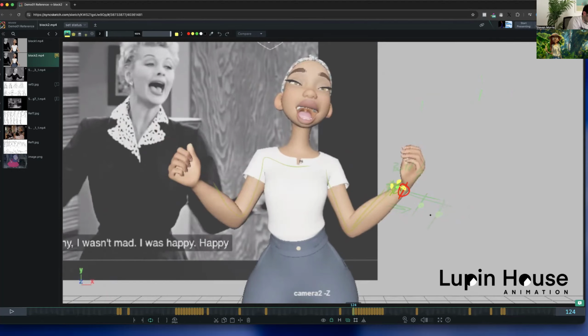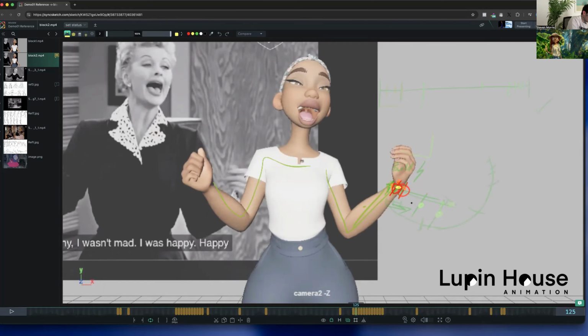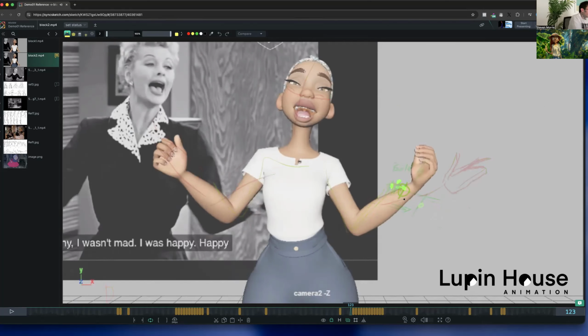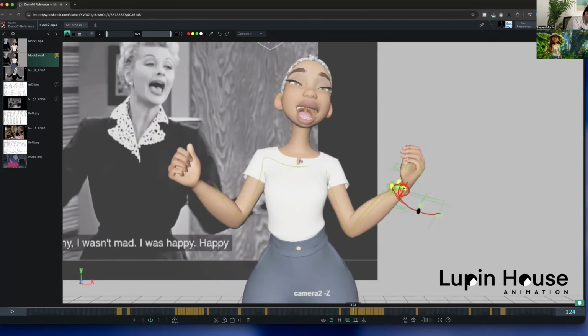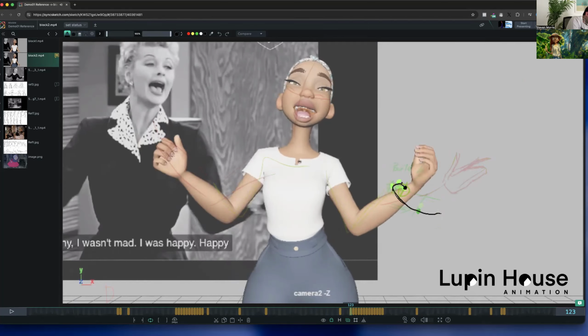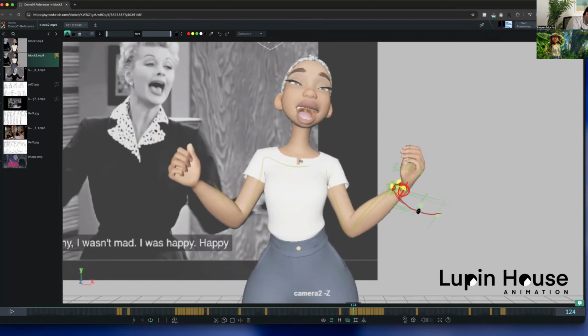I feel like there should be one more there, but maybe not. We'll keep it sharp. So then if we look at the arc here, maybe bring that one down a bit. Yeah, it's more natural.